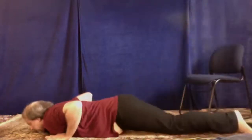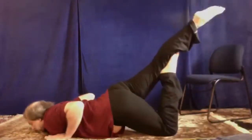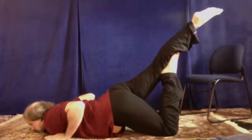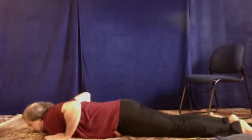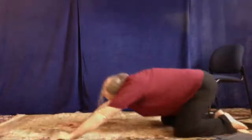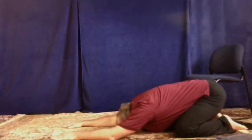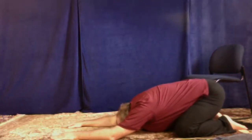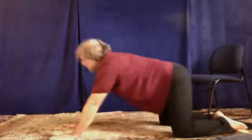And you can come down and try the other side. Raise the leg, use the arch of the foot to brace the knee. Or you can skip that variation. And then we'll push back and have a counter stretch in the child's pose. We'll come back up.